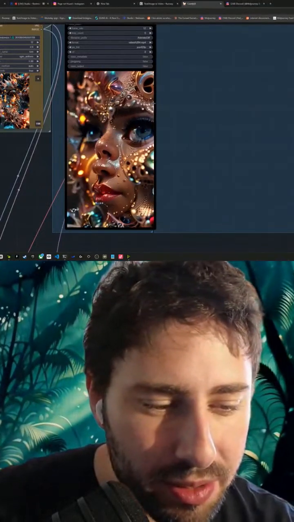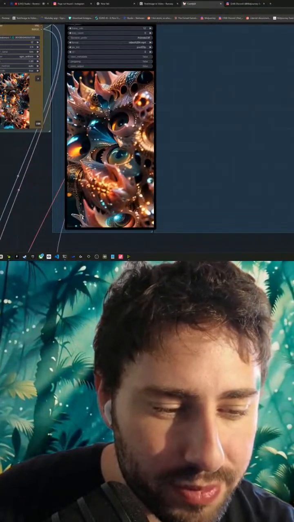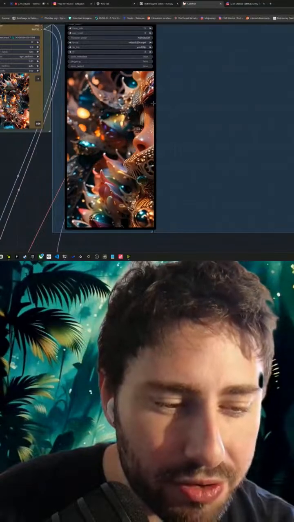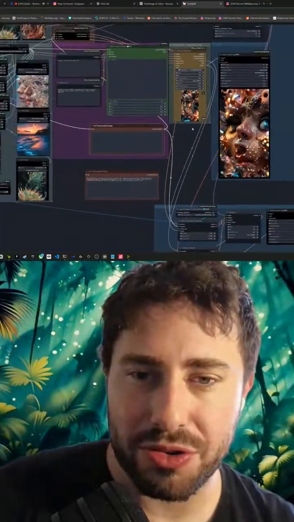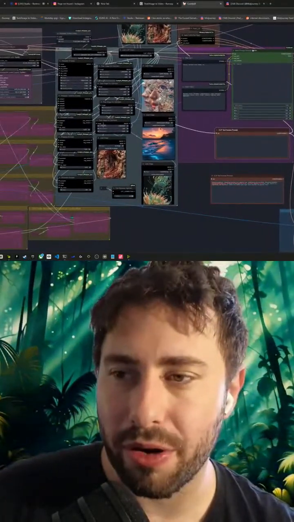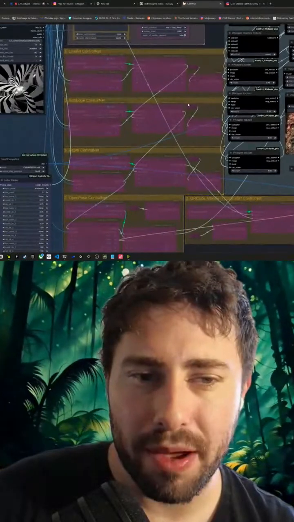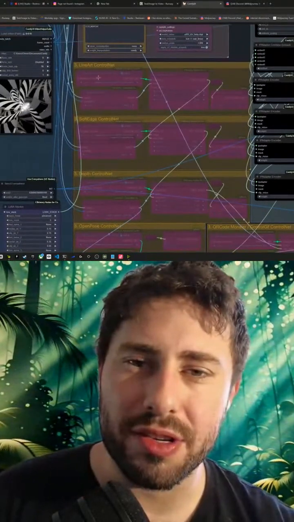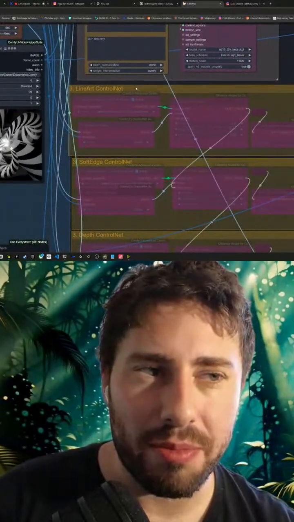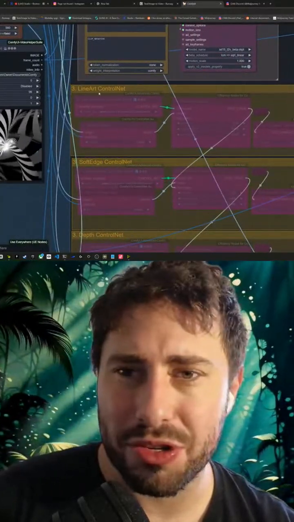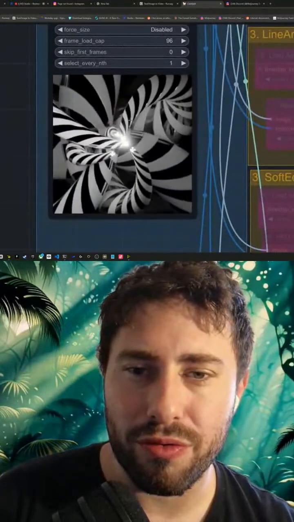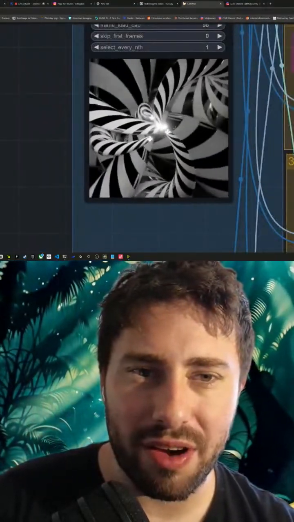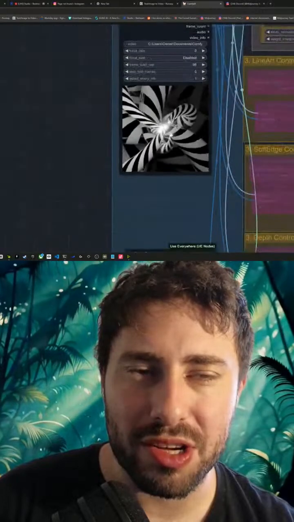I didn't completely understand how ControlNet, the depth map mask, works. Can you explain a bit? I can do my best to explain ControlNet a little better. In a nutshell, there's a bunch of different kinds of control nets, and their main function, at least in my workflow, and maybe just in general, is to read a video input like the one you see here and basically identify its motion and its contours.